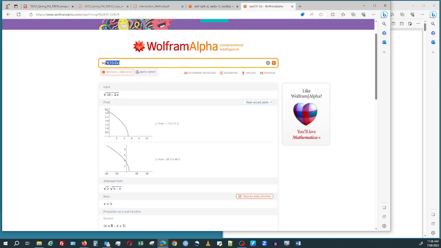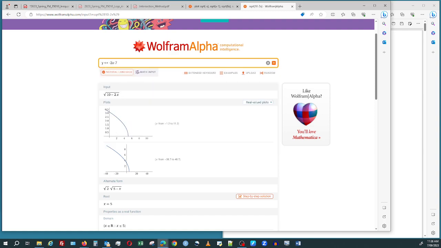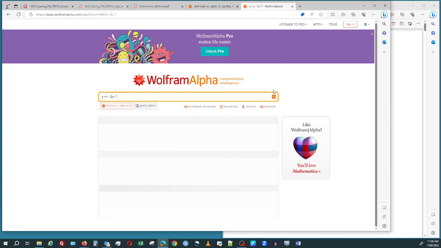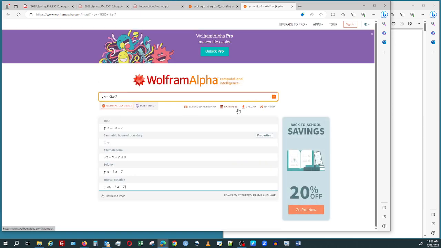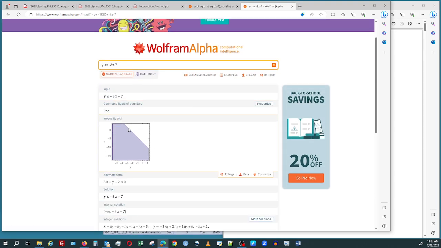So y is less than, and you put the equal sign after, minus 3x. And we could put some values in, but we've got technology to help us, so GeoGebra or Wolfram Alpha or whatever it is that you want to use, Maple or any of those particular things can be helpful. So what it's saying is, there's our line, and there's the region below it. Okay, so I just want to plot that, see what it does.